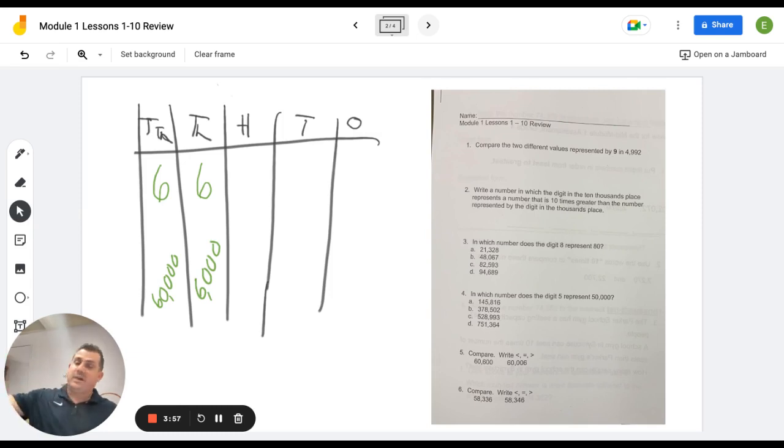Every time we move one place value to the left on the place value chart, you're adding a 0 to the end of the number because it's 10 times greater. So you could have put any digit in the thousands and the 10,000s place, as long as it is the same digit, it will be 10 times as much. And then I could fill this chart out with any other numbers, but I have to put those numbers in to make this 6 be in the thousands place and that 6 in the 10,000s place. It helps if you draw out your place value chart, or if you take your place value chart out. All right, so that is number 2.